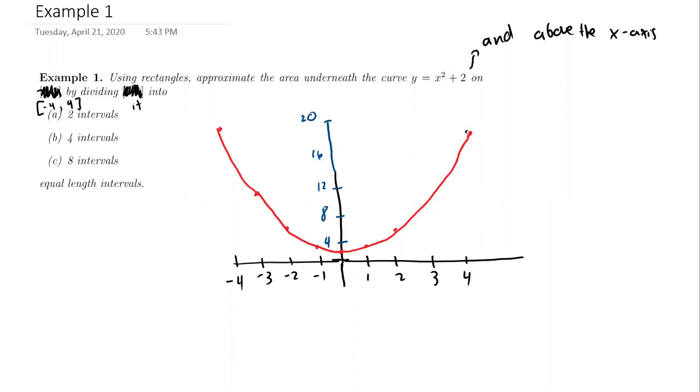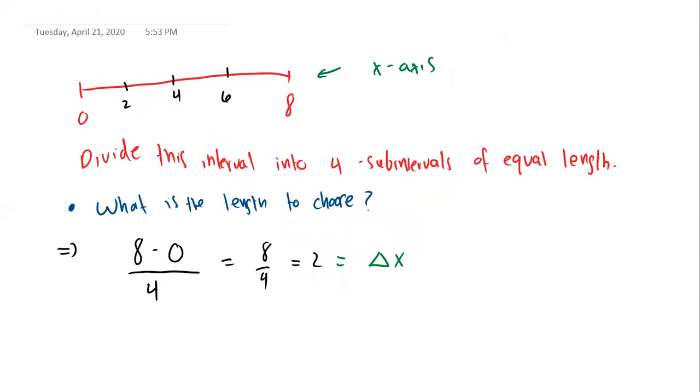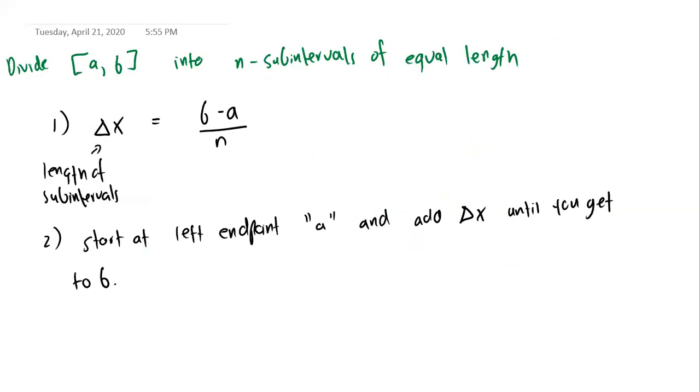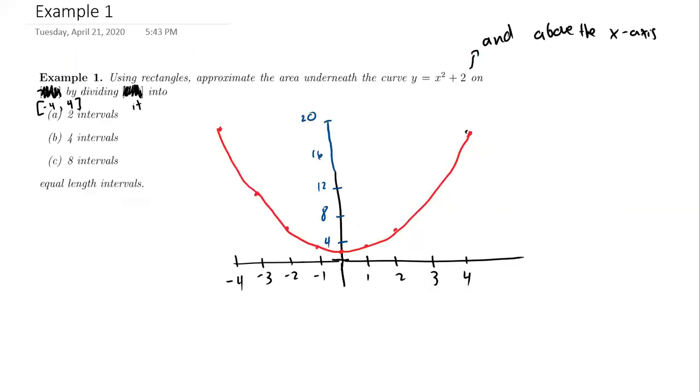And in this form, it's going to be clear where the notation comes from, and then we'll see how integrals relate to antiderivatives. Okay. So in the previous video, we saw that the first thing we needed to learn was how to divide an interval into n subintervals of equal length. So we saw a formula for that. You subtract the endpoints of the interval and divide by n, how many subintervals you want. Now that we know how to do that, we can go ahead and start approximating area.